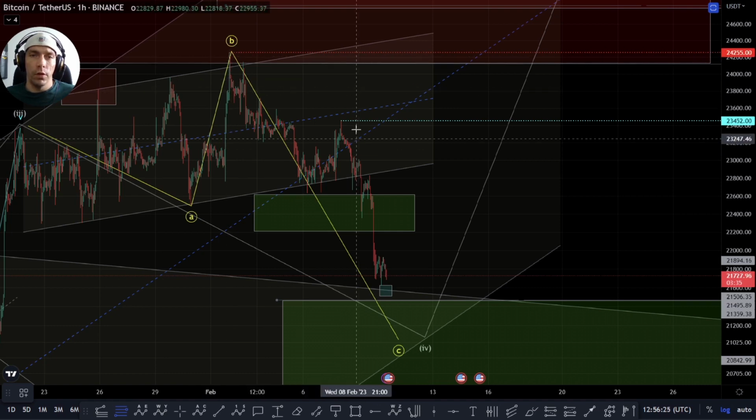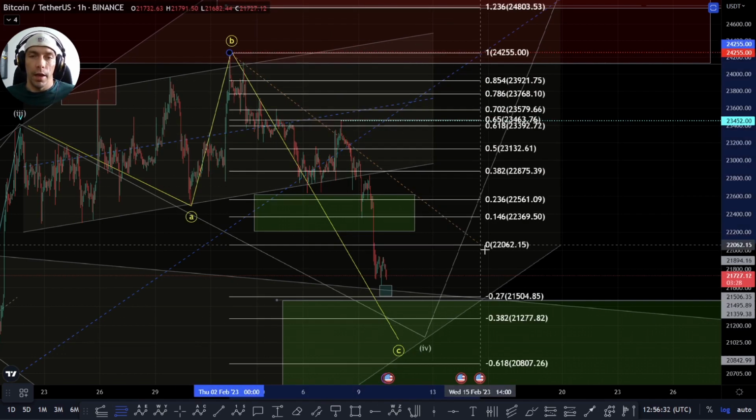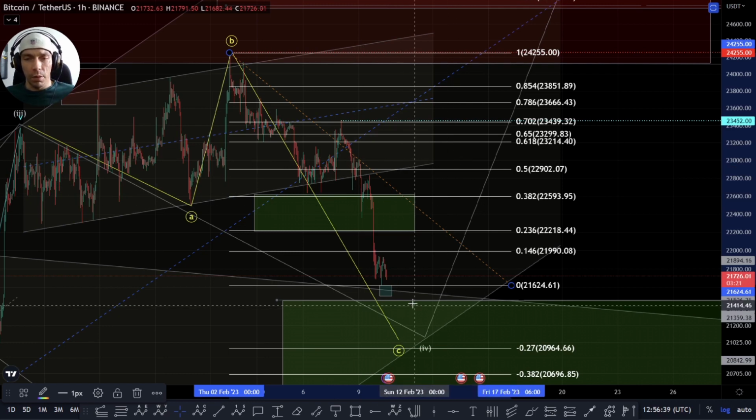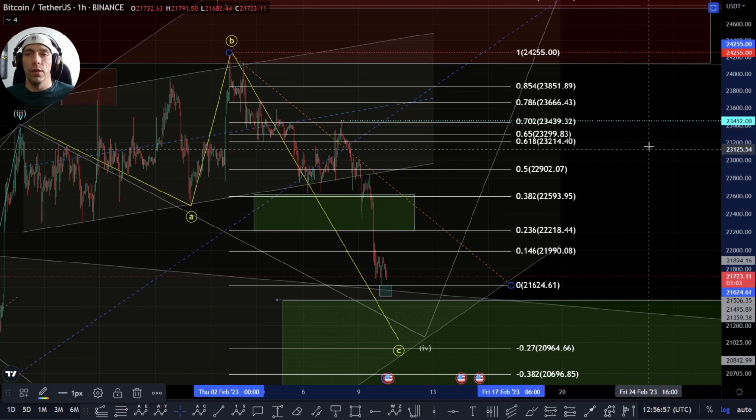If we do actually take this high point here, it becomes less likely that we're in this flat because of the structure, and basically we would have to look at the potential that the secondary count is in play. But the zones we could be looking for rejection, if we do move back up here and start to invalidate some of these targets, would potentially be between this 50% of this 22,902, which would be sort of coming back into this zone here, which we've been consolidating in. And then the higher end of this range would be this 23,666.